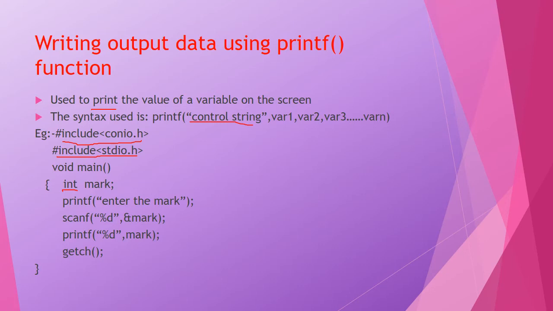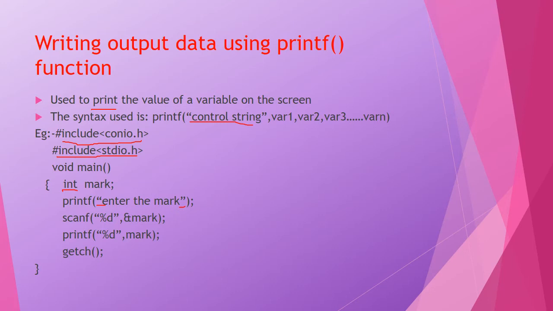We are just telling it, because it will tell us that it is for entering that particular data. Since it is for the mark, I have given printf "Enter the mark". It should be given in double quotes only. Whatever we give in double quotes will be displayed as we have given, as it is.